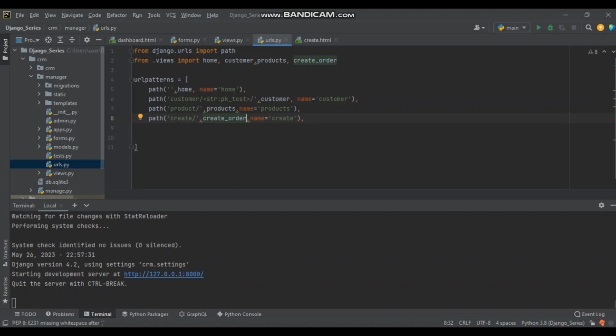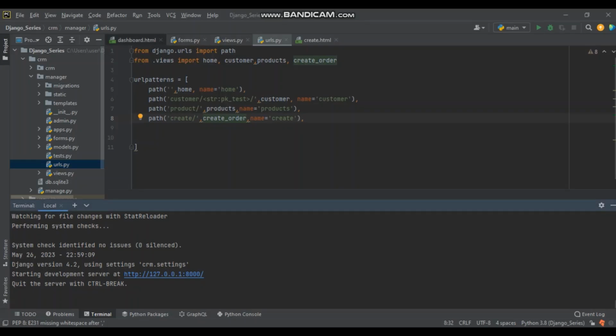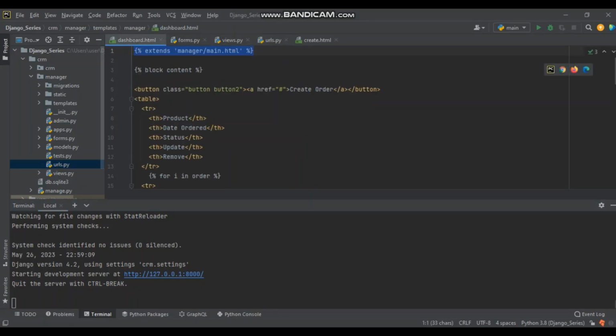So let me run the server and see what's gonna happen. So create, I'll have to link it here, right, as you can see. So let's go to dashboard, and then we'll come here.